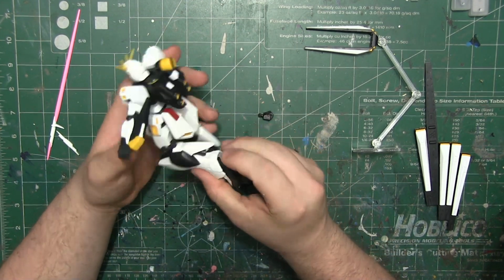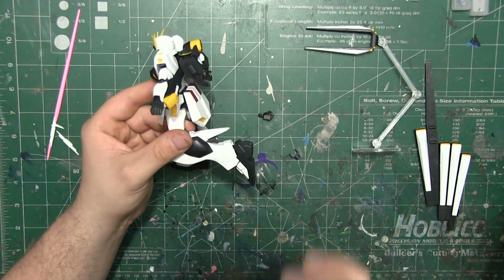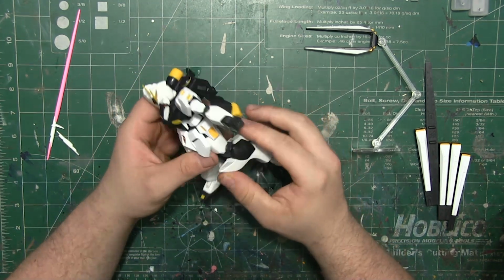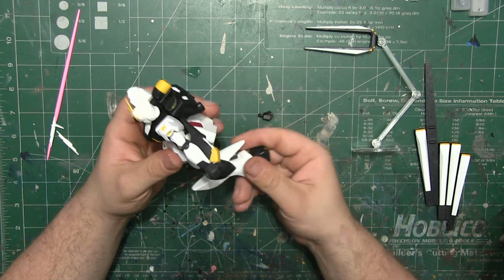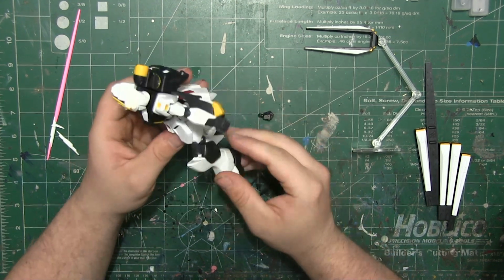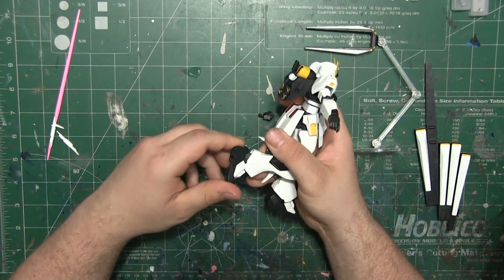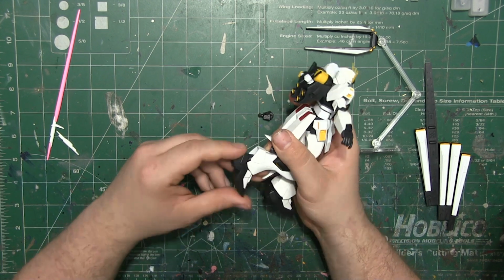Again, it doesn't go as far as what I would have liked. That's the only downside to these particular action figures, is the limited articulation or range of motion that they have. So you can't really get very good articulation compared to some of the other ones.